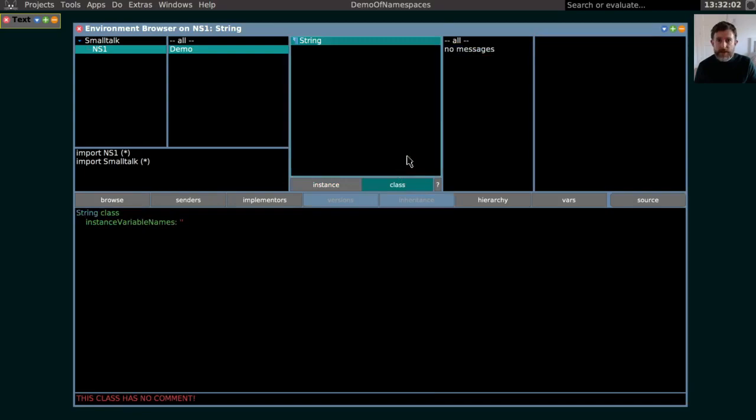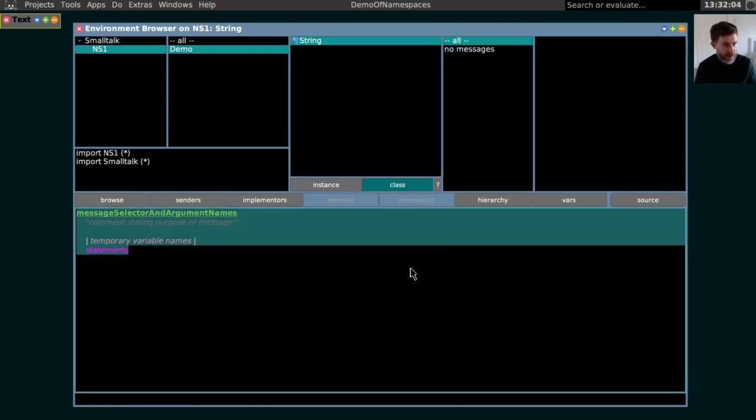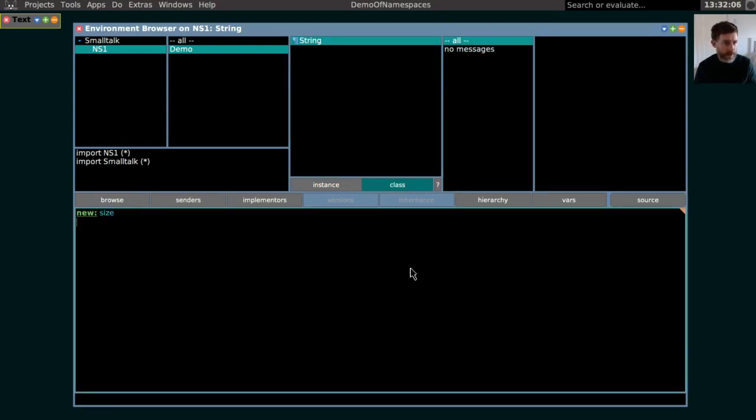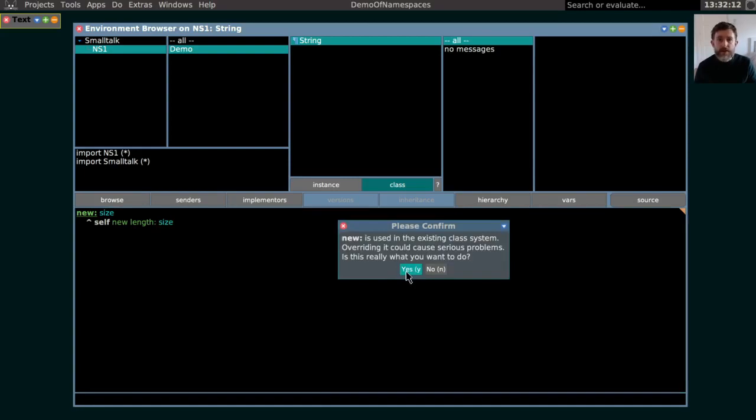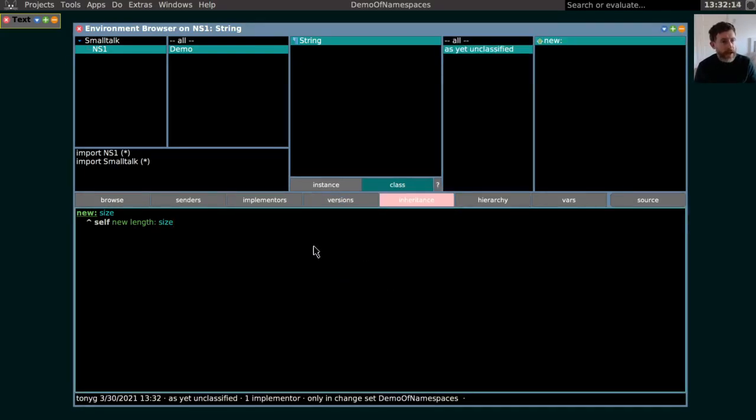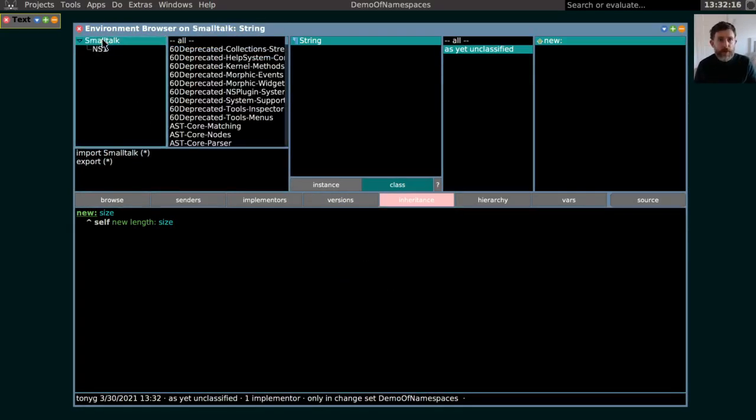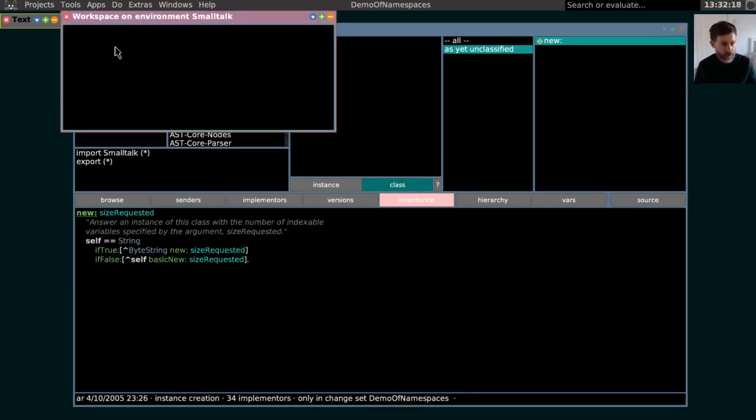On the class side, let's have something for creating a piece of string. So let's see, new: size, return self new length: size. Yes, and of course, it's a bit fiddly. Right, so now let's see. If we open a workspace in the namespace Smalltalk and we type String new: 3, we get a Smalltalk String, which is a piece of text and has 3 slots for characters that are currently unfilled in it. You can see those little rectangles, that's fine.